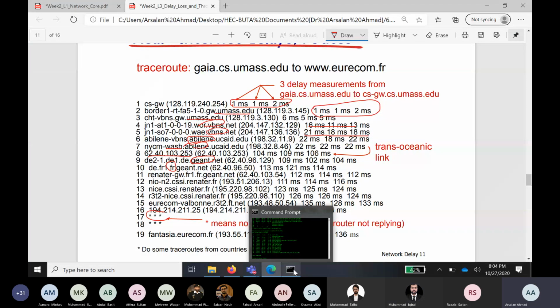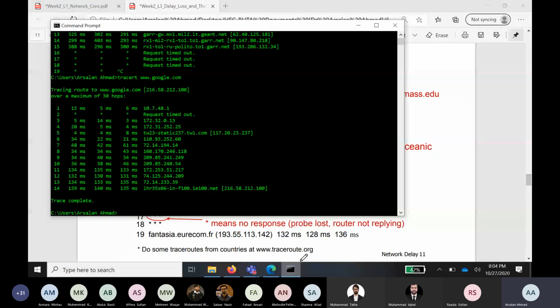First, let me repeat the question. The question is that the columns in traceroute are reporting delay values, and which delays are these? Because we have studied four components. This is the entire end-to-end delay. So, for example, this value over here, this 34 milliseconds, is the delay of all the nodes in the middle and all the components on all these nodes. So, for example, on node 1, the processing, the transmission, the queuing delay on node 1, and then on node 2, and then on node 3, and then on node 4. The total sum of all the delays of all the components is this 34 milliseconds.